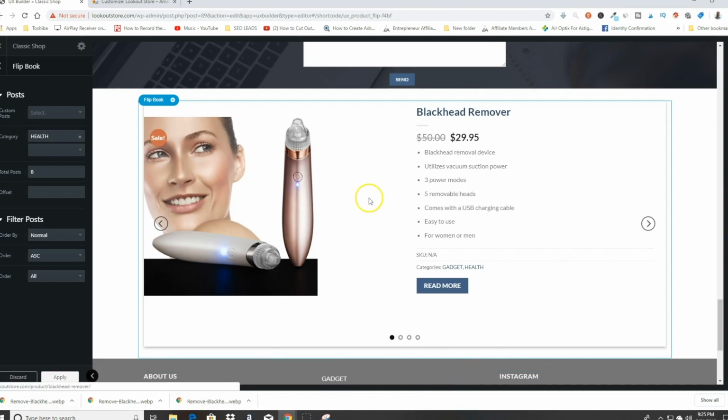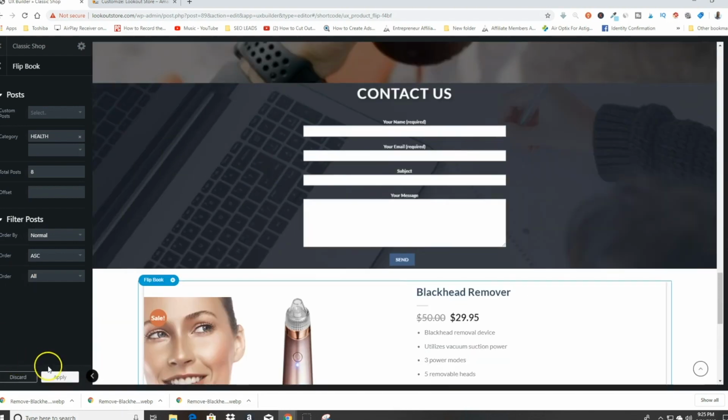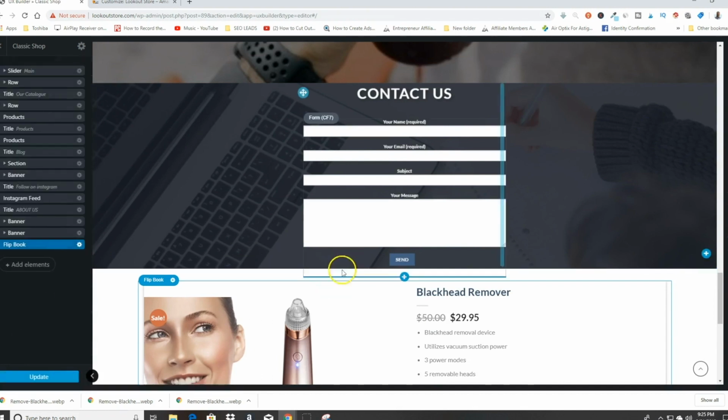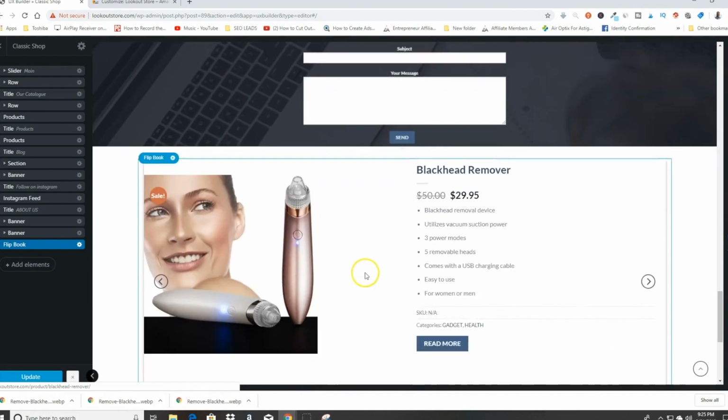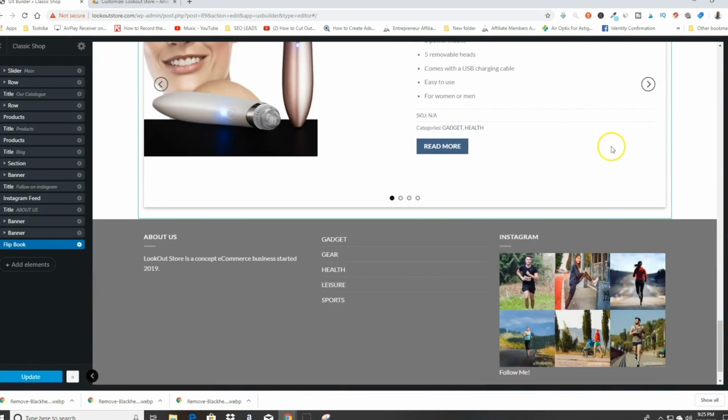Or we could do a best sellers category and put the products we really want to push, and that's just something that people can scroll through and shop a little differently than how we had the home page set up before. And we'll just go ahead and hit apply on that and update. And then that flipbook has now been added to the theme. Very, very easy way to add another element to your website.